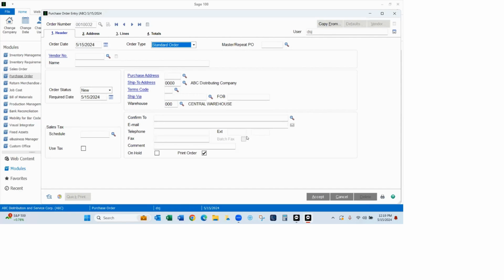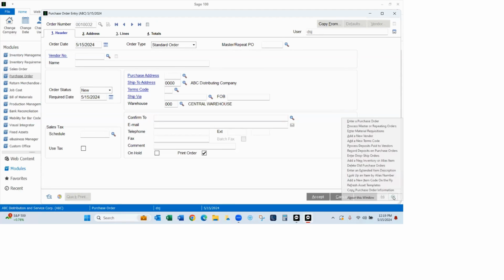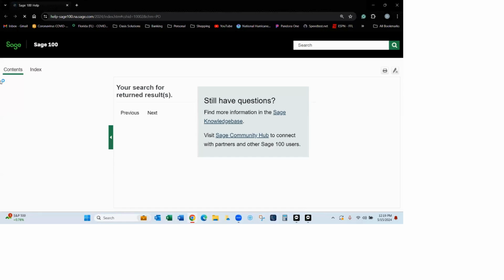Okay. Now, if you're interested in dealing with keyboard commands or learning more about keyboard commands, come down here to any help, any question mark. Shift F1 does it, the help, but come in here, and it doesn't matter what the subject is. Just choose a subject. Okay. And Sage knowledge base, so on and so forth, index. They changed this on me. Okay. For what it's worth, I have the latest and greatest version of Sage in here.